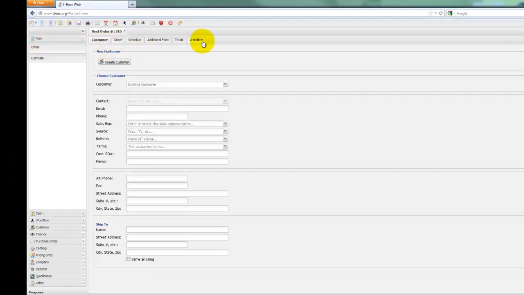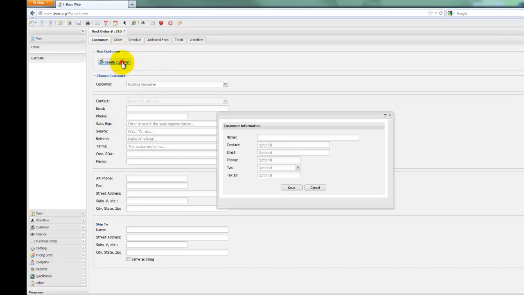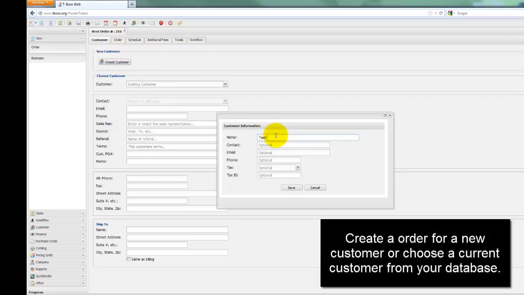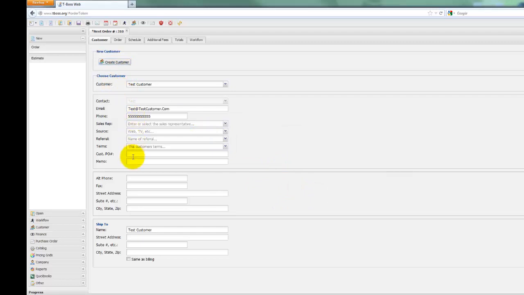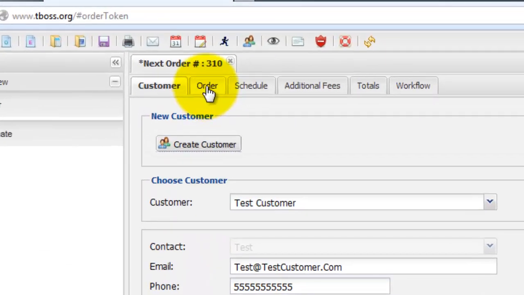And just to give you guys a little bit more of an insight, we're going to go ahead and create a new customer. Once again, this is just going to be for test purposes. You can go through and select an existing customer through the Choose Customer option there, as you can see on the previous screen. I'm just going to fill out this test information. As you can see here, everything is optional. Just for the purpose of an example, I'm going to choose Maryland as the tax option and then no tax ID. So now we have our new customer in. We can select the shipping address, the same as billing.